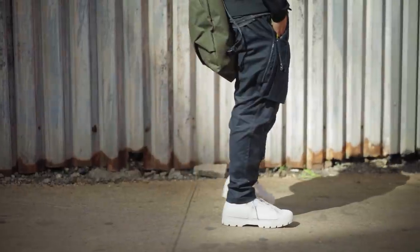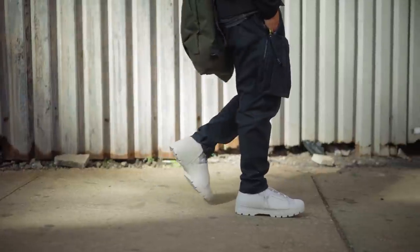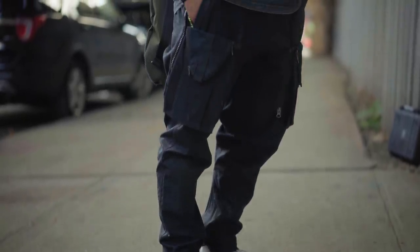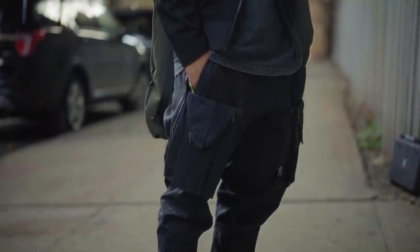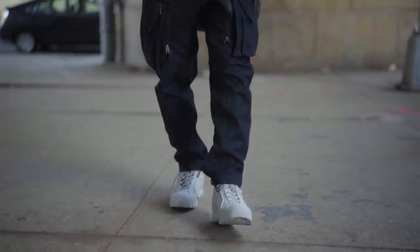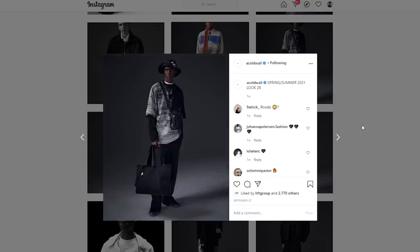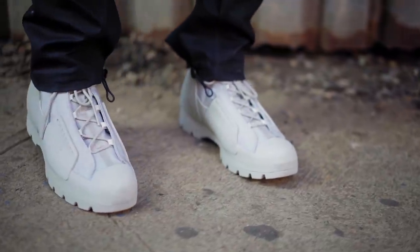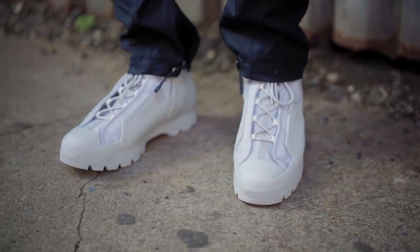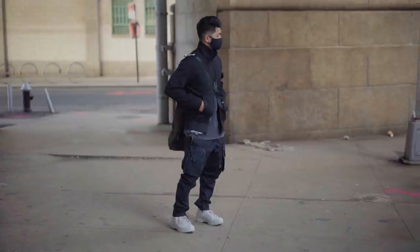I don't think I need to talk about these pants because I have plenty of times, but real quick — it's the Nike Lab ACG Fall Winter 18 Deploy Cargos. Weatherproof, plenty of storage, great design language by Aerosene Hue. Finishing the fit is my new favorite pickup in a long, long time: a collaboration between Converse and A Cold Wall. A Cold Wall has always had beautiful designs and these are no different — very minimalistic, kind of has that military boot look that's also weatherproof and perfect for inclement weather or hiking.